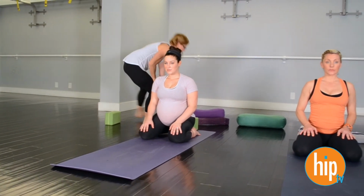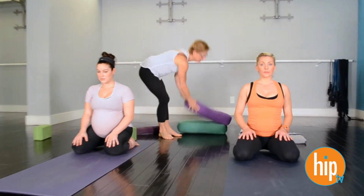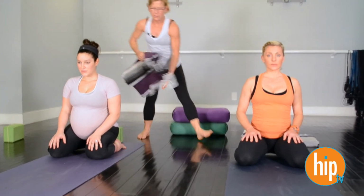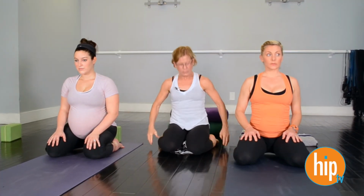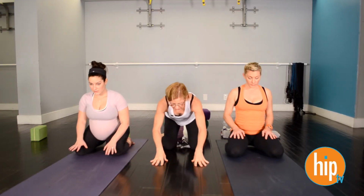So for those of you at home, if this one doesn't feel too good and you have a blanket or a bolster, you could just allow yourself to sit on the blanket or the bolster to get a little bit of a stretch. So that helps a lot for a lot of us. We're going to gently climb ourselves forward.